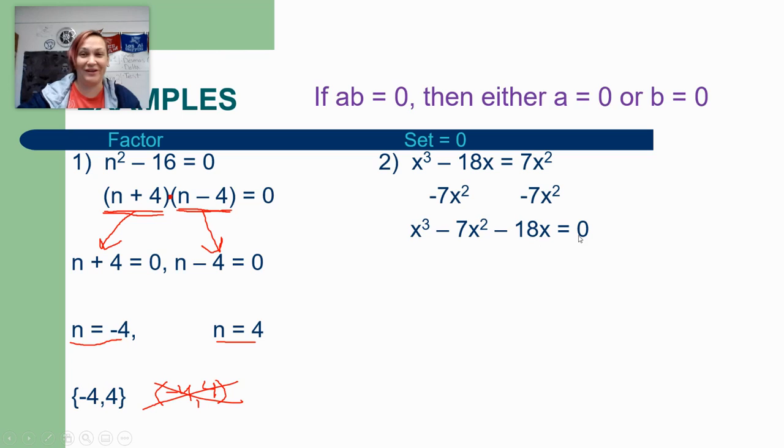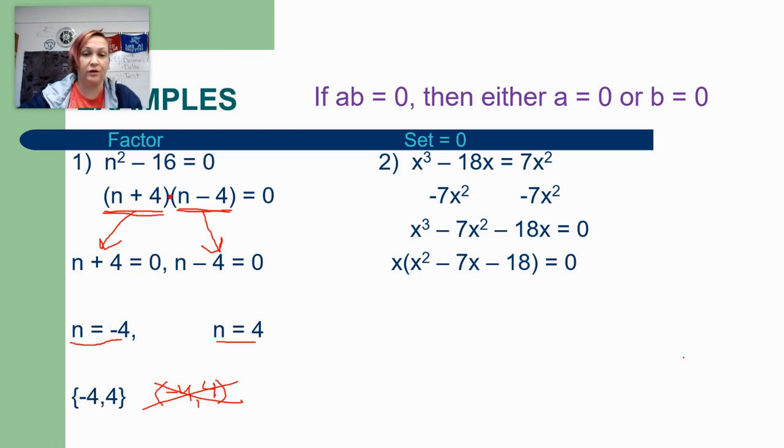Once you have the order correct, now we can start factoring. So we always start with the GCF. And this problem actually does have a GCF. All three of my terms have a letter X. So I'm going to factor that out first. Next, I'm going to keep factoring inside, especially because there's still an exponent on this variable. I'm going to have to keep factoring until there's no more exponents.